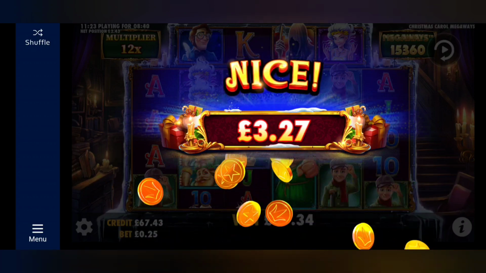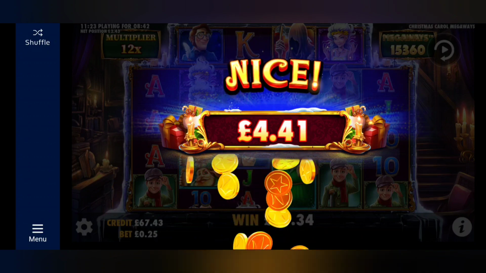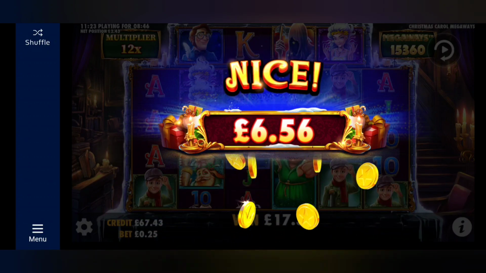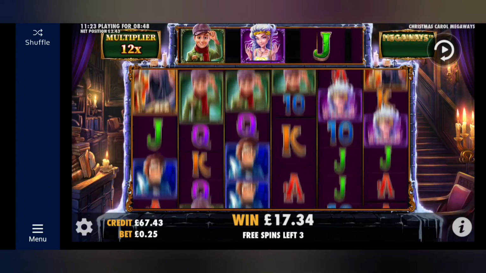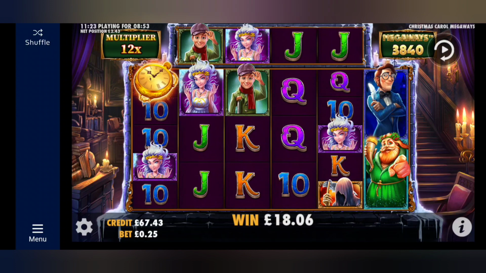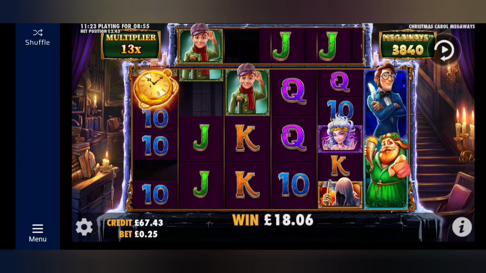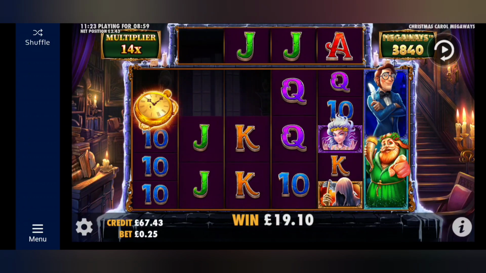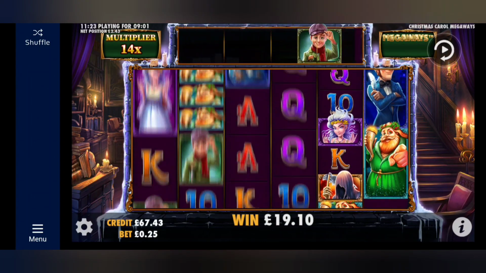Another nice win. What was the last one? £4 something or other. Just under £5, wasn't it, the last one? This one is even nicer. £6.56. 3 to go. She's there. Jack on 1 would be nice. Keep it going. 13 times multiplier. He's there. Jack on 1, 14 times multiplier.